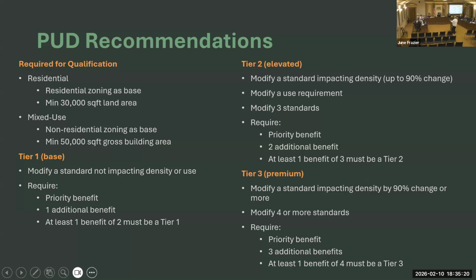But when a developer comes to staff and says, okay, we're going to do some affordable housing, we'll do a couple of units, and then you ask them, so what do you mean by affordable? So many of these are subjective that it's hard. You do pick one off the list and you do a little of it, but then you're trying to decide, is that enough?